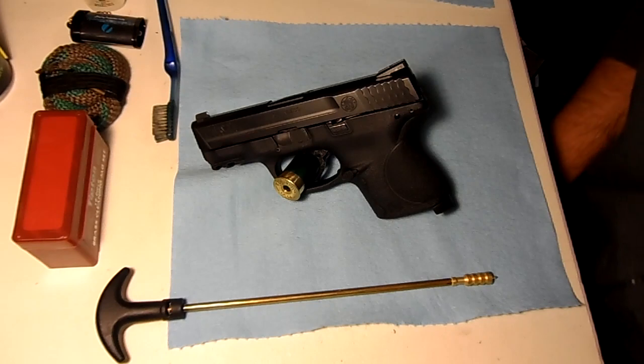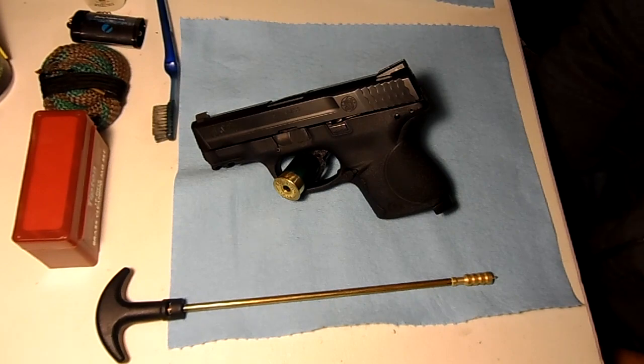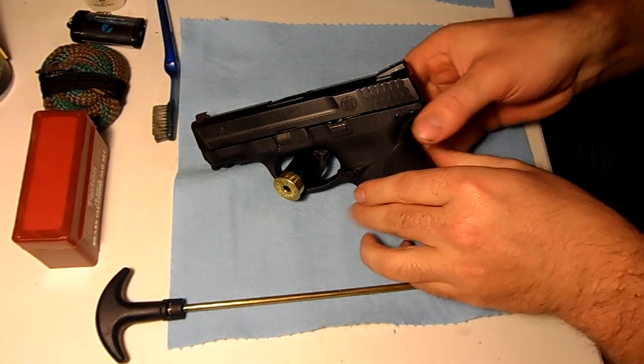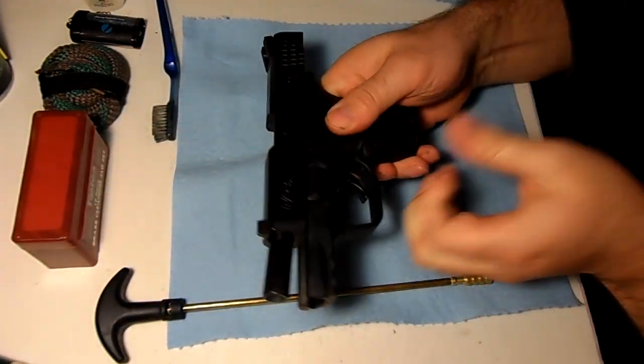You may agree or disagree with any of my techniques here. That's for you to decide. But this is the way I do it, and I'm not saying any way anyone else does is right or wrong. So let's get right to it. This gun here, there is no magazine in it. First thing we're going to do is a simple field strip.